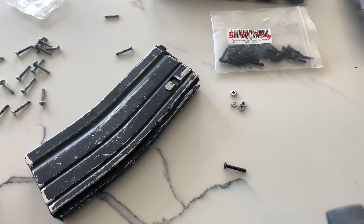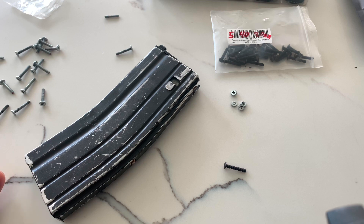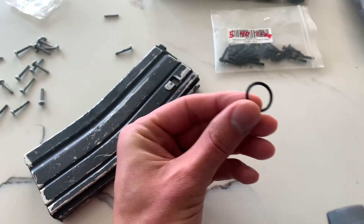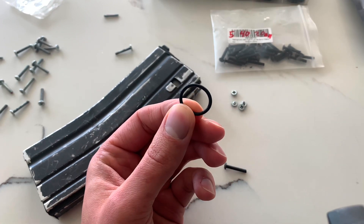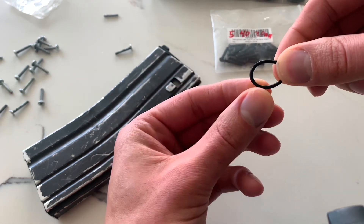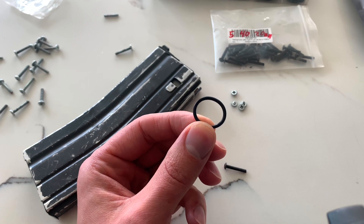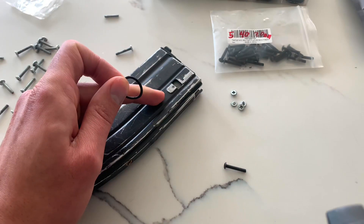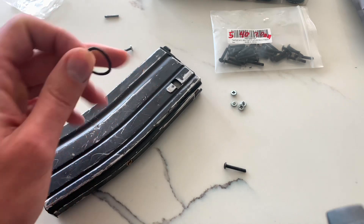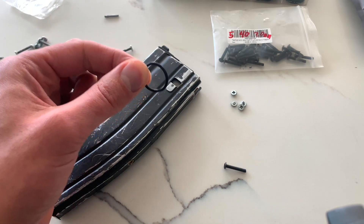Now before you go, there's one more thing you have to modify on these mags: the O-rings. The O-rings they have in there are made for cheaper gas — fine for that, but for higher pressure they don't work and will break on you. The right size I found works is a 70 durometer. You have different strengths — a lower 60 or 50, a 70, and a higher 90. The 90 won't be as flexible and you won't be able to compress it as much. You could use a 90, but then you'd have to get the exact measurement, which I haven't done. The 70 is working for me.